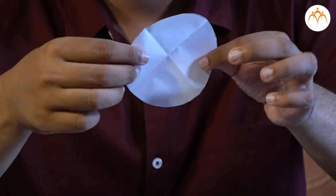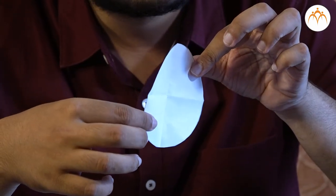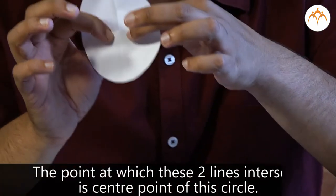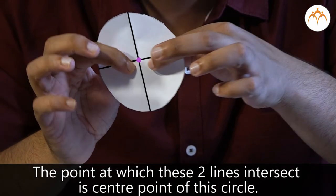Yes. Now tell me, how many lines can you see? Two. Correct. Now, the point at which these two lines intersect is center of this circle. How come this is the exact center point? Do one thing, keep it on your cardboard. Great, this is matching perfectly.